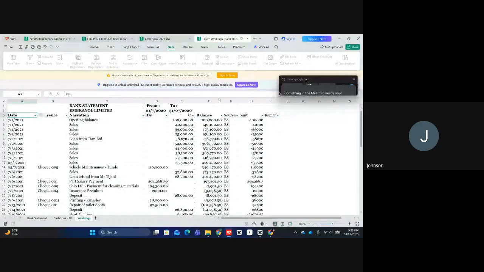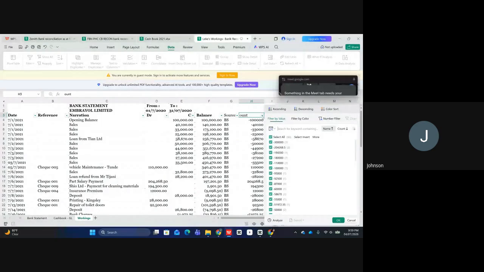So the first thing you want to do is come to where you have your amount. You don't have any concern with all this debit and credit again. Just focus on only where you have your amount. You want to click on the filter. The first thing you want to do is unfilter everything, unselect all. Then scroll to where you can see the lowest negative and the lowest positive. So this is where negative and positive meet. So here we are having a 10,000, we're also having a 10,000.